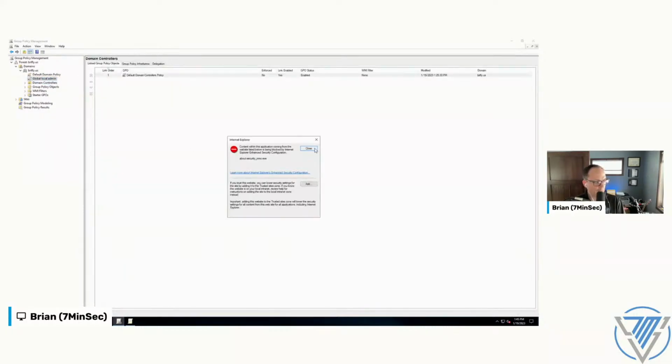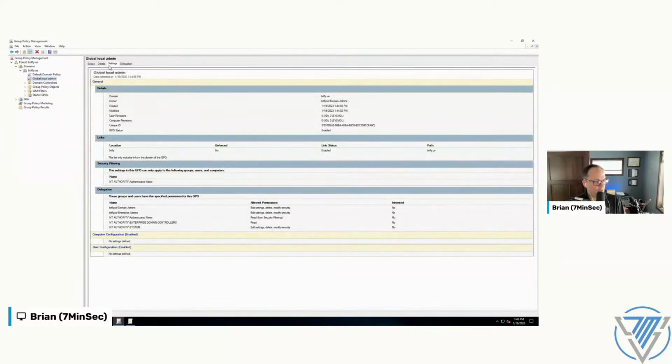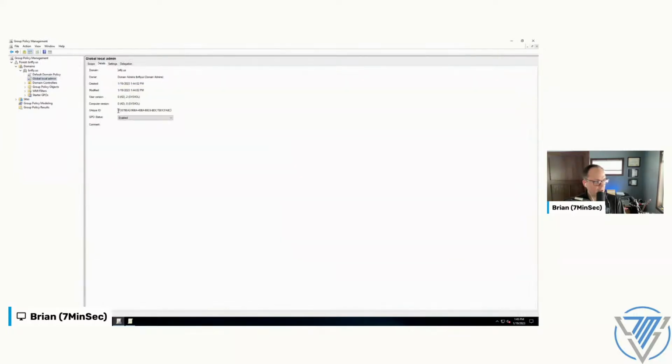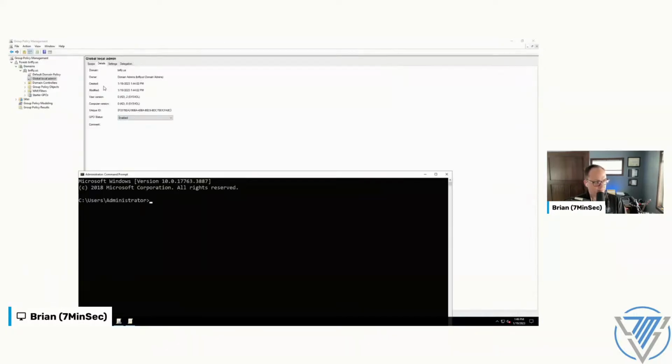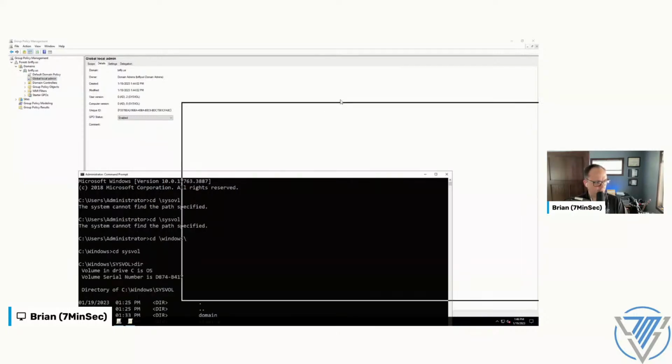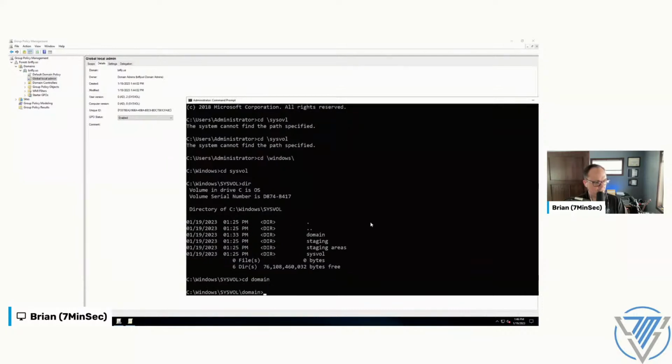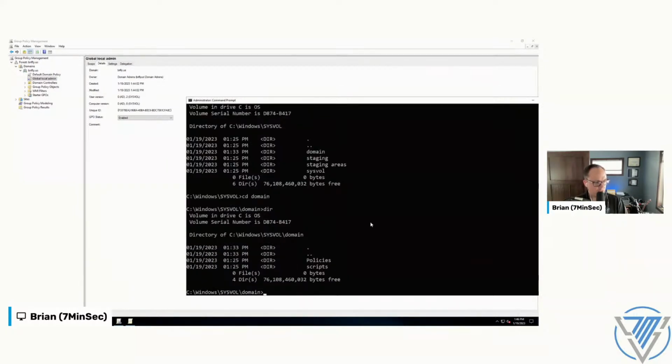So I'm going to go to global local admin again. Let me do details. And here's this unique ID. Okay. And this helps me find actually where in the file structure this is. So I'm going to go, let's see, you always got to Windows and sysvol. Yes, nailed it. Totally figuring it out. Totally should have written it down, but didn't. Windows sysvol domain. Let me bring this up here so we can see it.